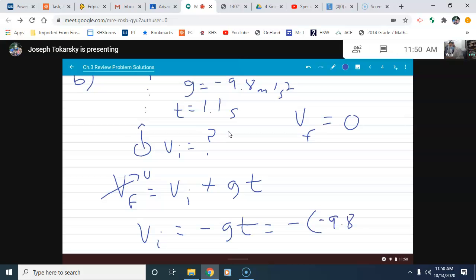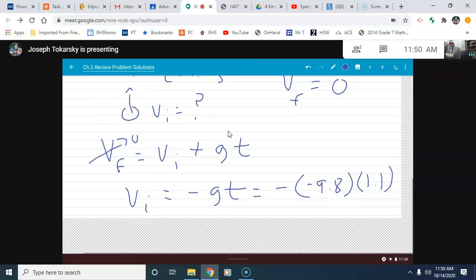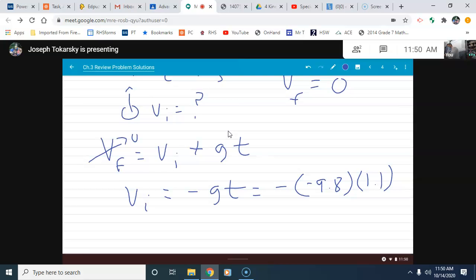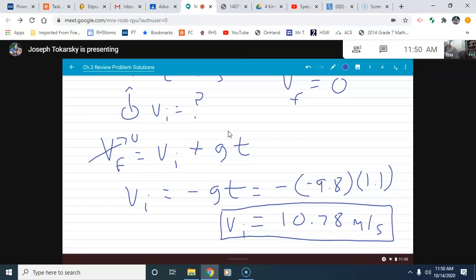Negative times a negative 9.8 times 1.1. Negatives will cancel. We get 9.8 times 1.1. And that's about 10.78 or 10.8, depending on how you rounded, meters per second to get the VI. Very close to 11, the book answer says, right? Does that make sense? So the best thing of that problem, the reason why I picked it, is to remember you could segment a problem, especially a thrown up problem, into the first half or the second half as needed to solve for whatever you got to solve for.